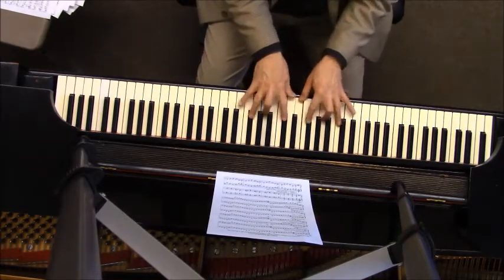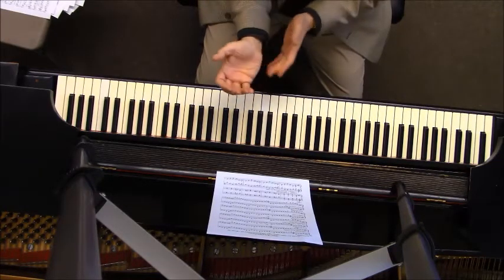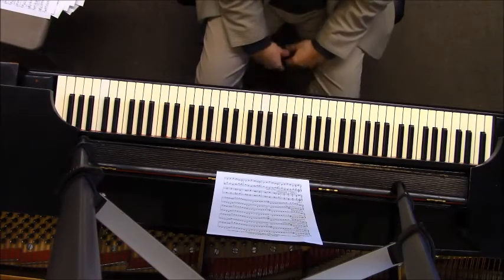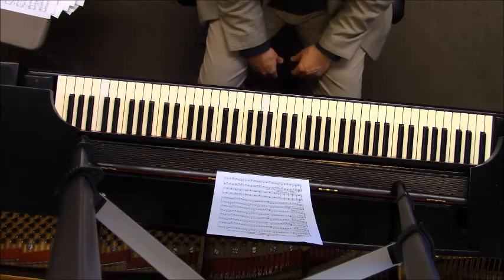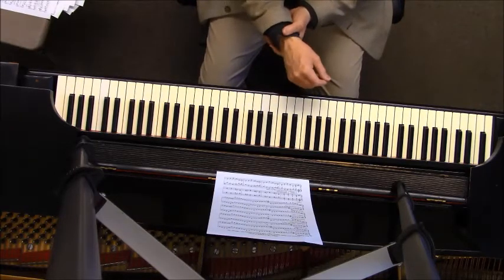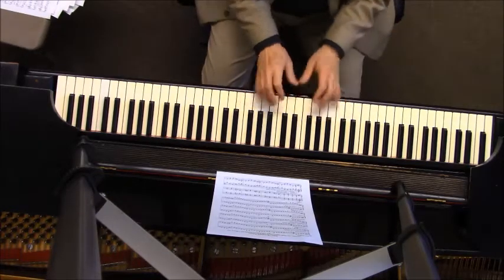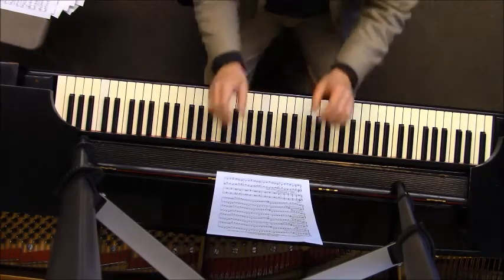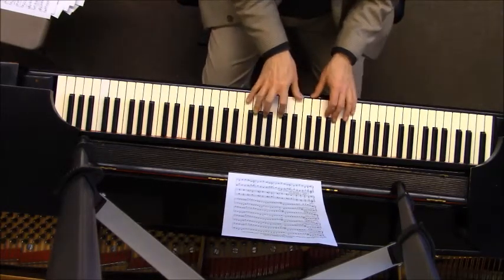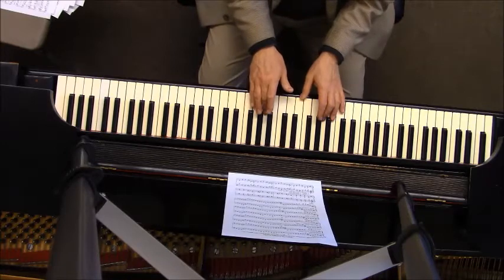As long as you keep the hand from remaining tense in the wrist, you can touch it to feel the tendon not staying tense. As long as you stop for a few minutes, you just let your hands down. You don't have to shake them or anything, to rest between exercises. Then the lubricant replenishes inside your arm naturally from your glands, and then you can go on again. This is why I suggest to do it with dominant sevenths, with major sevenths. That's more stretched, because the inversions demand more major thirds and minor seconds.